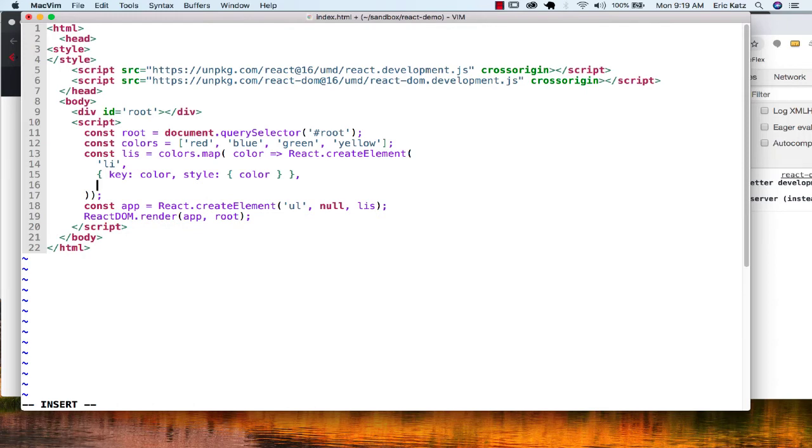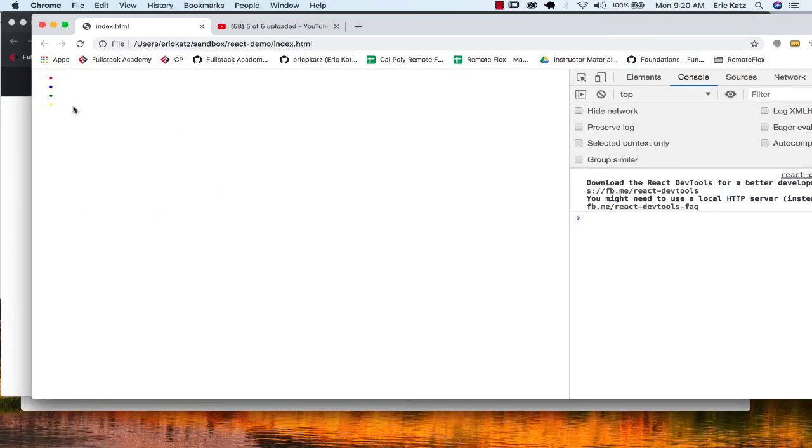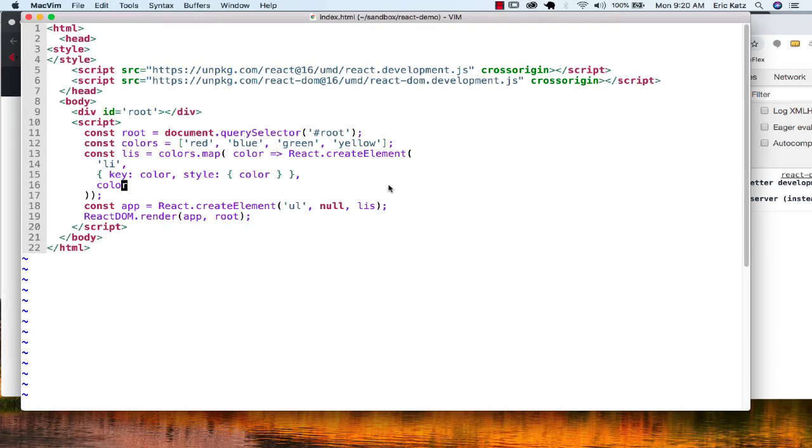So what I could end up doing here is saying, hey, look, I just want to show the color as a string. So the same way that these list items are child elements to the UL, this text object, and again, in terms of the DOM, this is just another node. It would end up just being a text node. It will end up showing up here as well. So we've got our red, blue, green, and yellow.